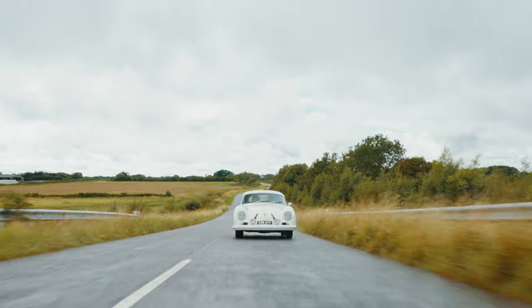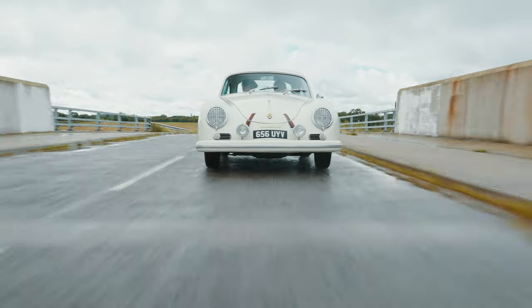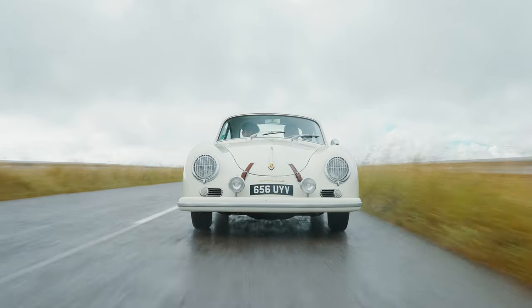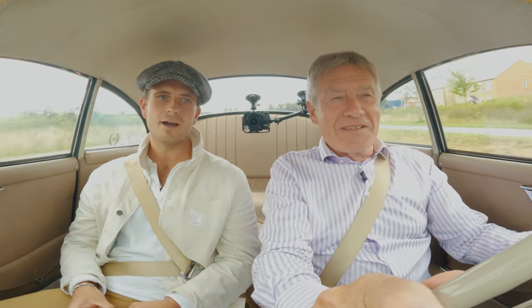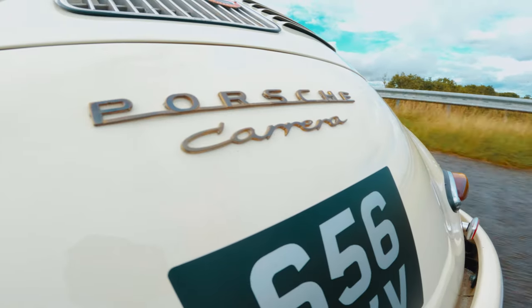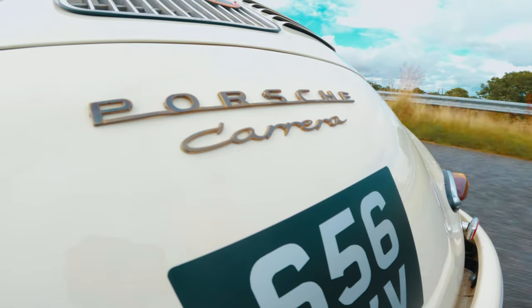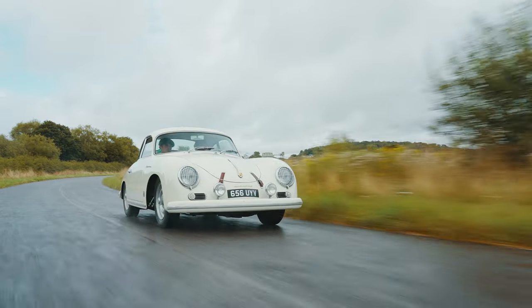What revs have I got though? There's a green at 4,000 — is that where it gets in the zone? Green at 4,000 is where you need to be. Anything four to six thousand is where the engine really finds its stride. It's a race-derived engine, so that's where it's happiest, up in the rev range, where you get a lot of the power and torque. The Carrera Panamericana — imagine driving one of these across Mexico, through rough roads. Braver man than I. That was an amazing race.